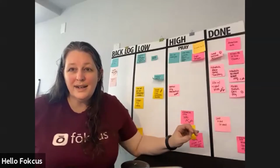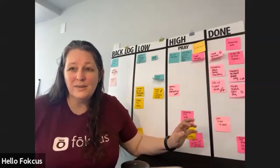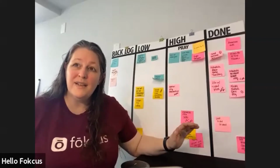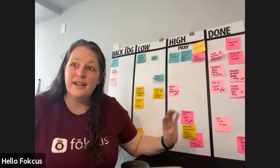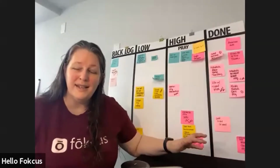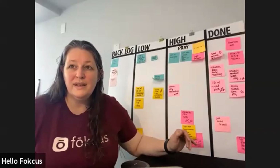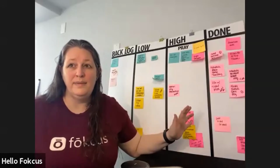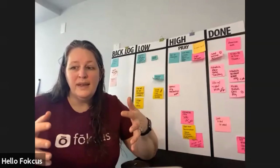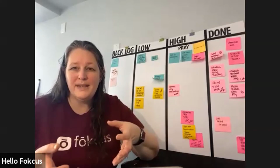I do have an article that we can share afterwards that talks specifically about Scrum versus Agile. We can talk about that a little bit. Scrum is focused on velocity, kind of like going fast, and Kanban is focused on efficiency. We actually use both tools, and we just use them for different things. We use Kanban to manage our startup at the macro level, and we use Scrum and more specific Agile methodology to manage development tasks.